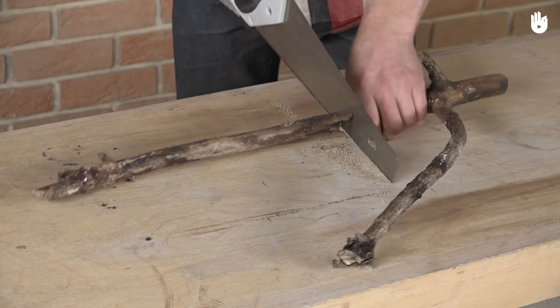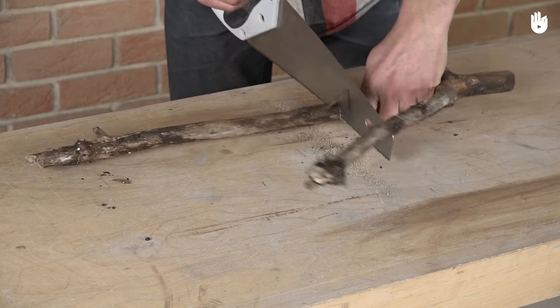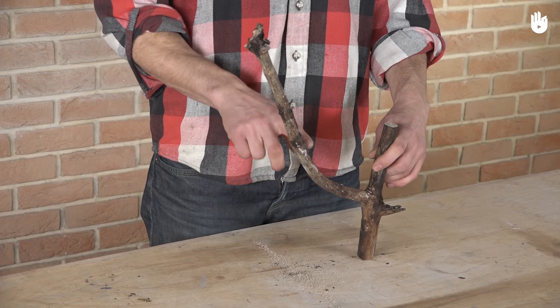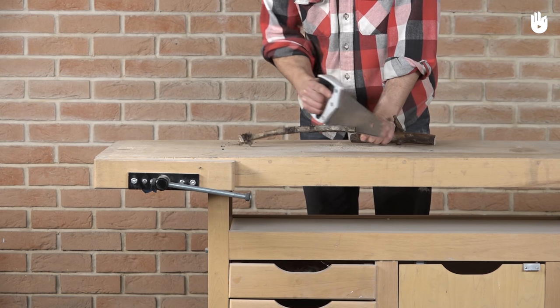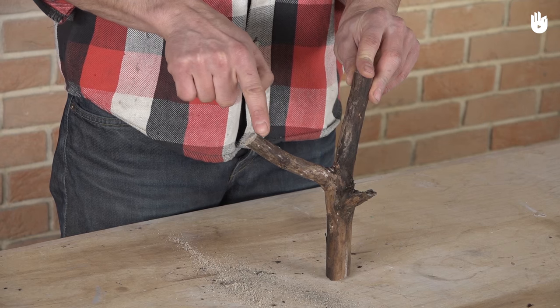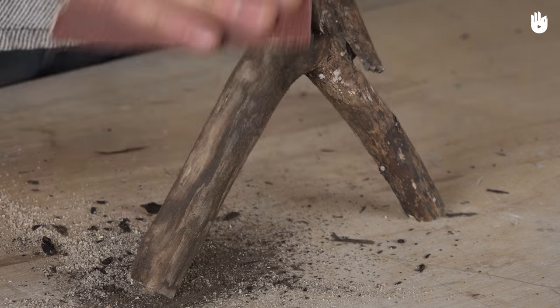Cut all the branches down to 25cm in length. Leave an offshoot on the branch, which will serve as the hook on which you can hang your coats. Sand the branches.